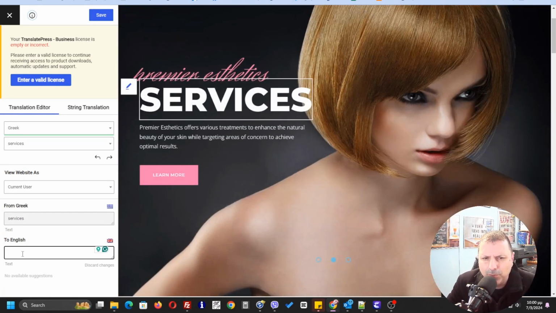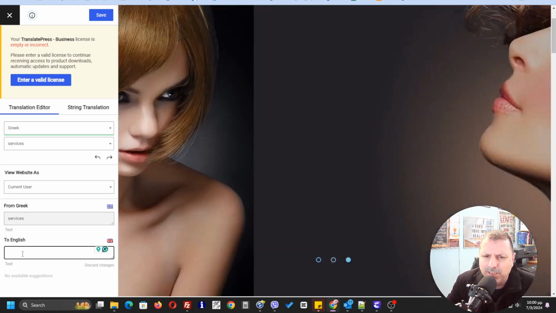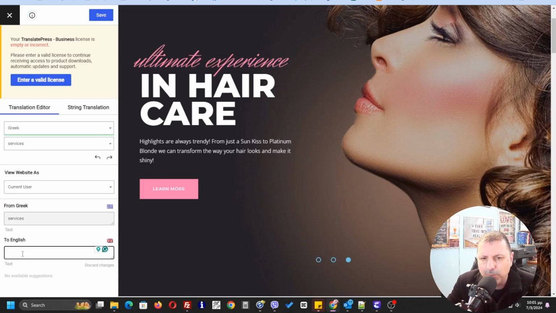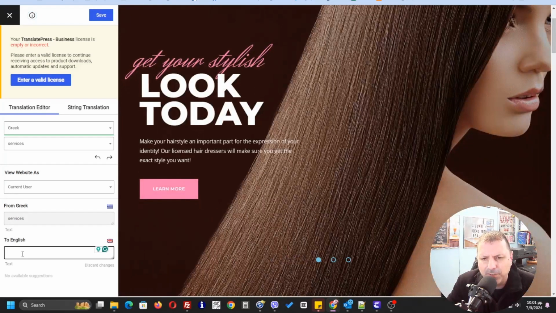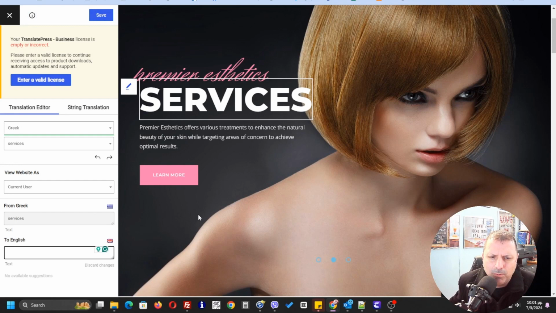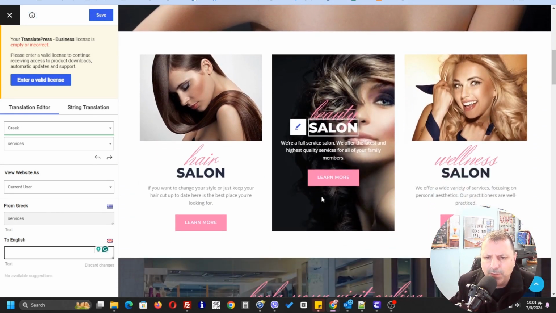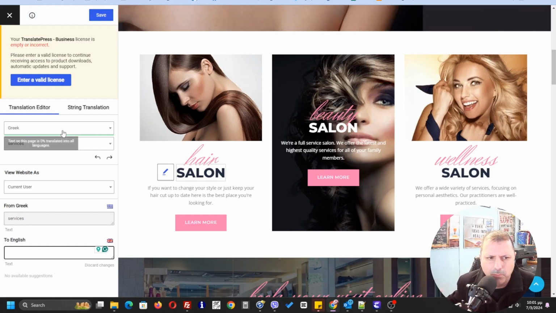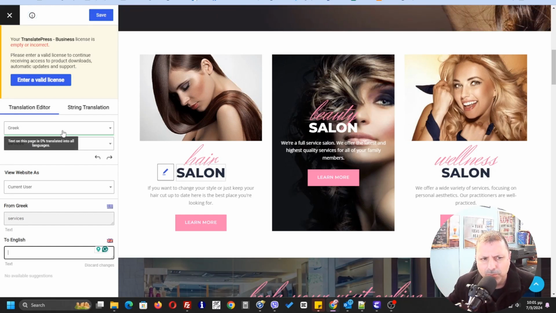So for this example, maybe it's better to have as a default language the English one, and to use the Greek as the second language. But one way or the other, the idea is to be able to understand how the things are working, because this language could be Romanian, it could be French, it could be German.